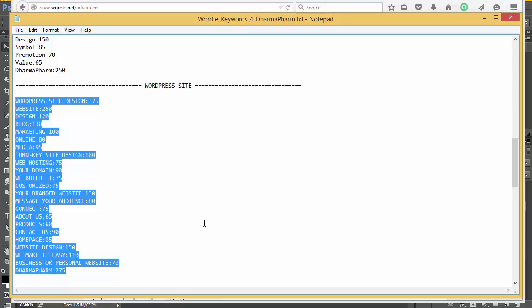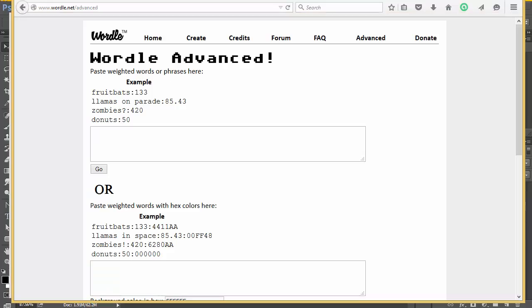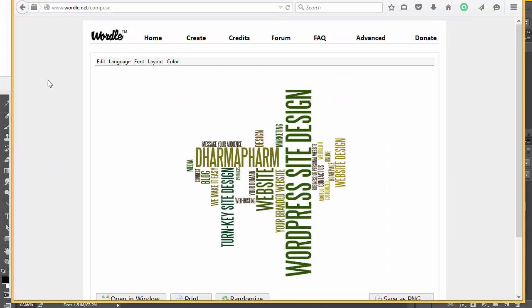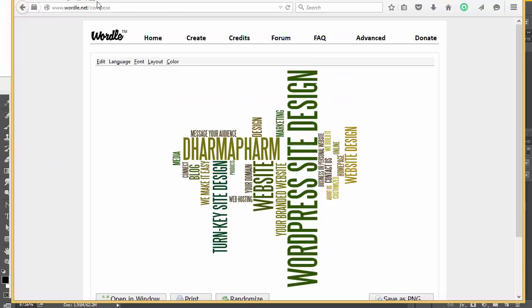So what I'm going to do is press Control or Command C to copy this to the pasteboard. And then I'm going to go back to Firefox, and I'm going to highlight that, and then I'm going to press Command or Control V to paste those in, and then click the Go button. And Wordle will generate its first instantiation of this, and it's at random. It's not what I want, but there's lots of opportunities to customize here. So if you look under the Wordle logo here and the home navigation, the primary navigation, you'll see there's some controls here that we can use.